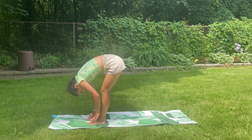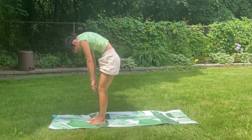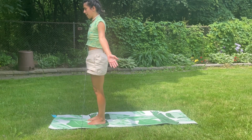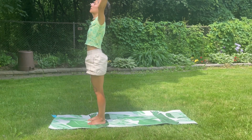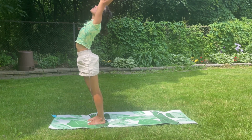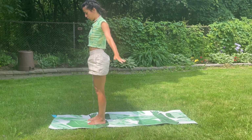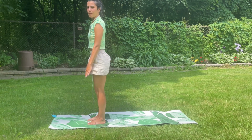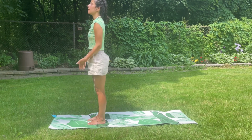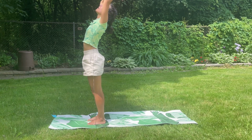Beautiful. We're going to slowly rise with our spine, one vertebrae at a time. Hands coming all around up to the sky, opening that chest, and exhale, release. Beautiful. All right, we're going to do one more flow, breathing in, hands to the side, and we're going to forward fold.